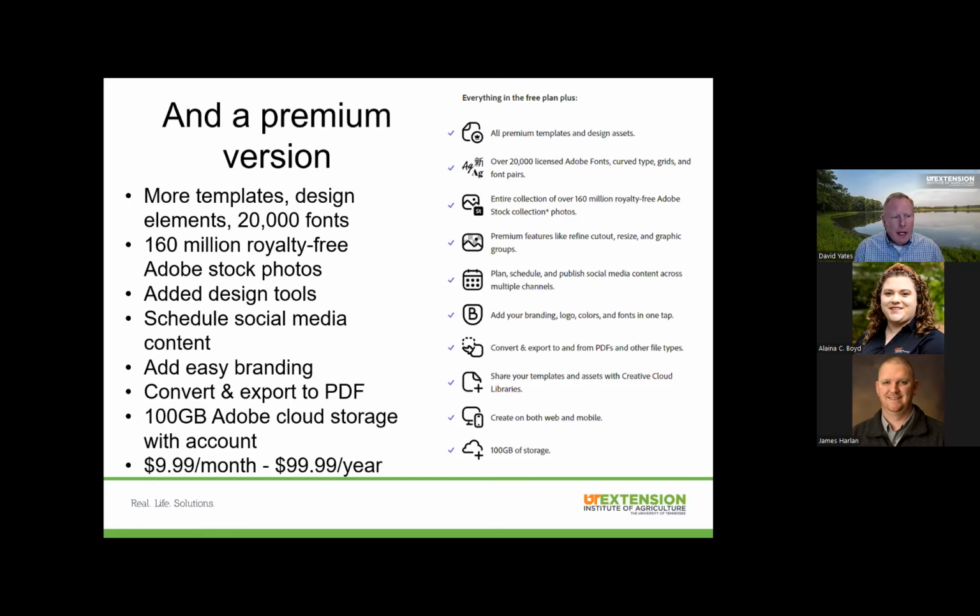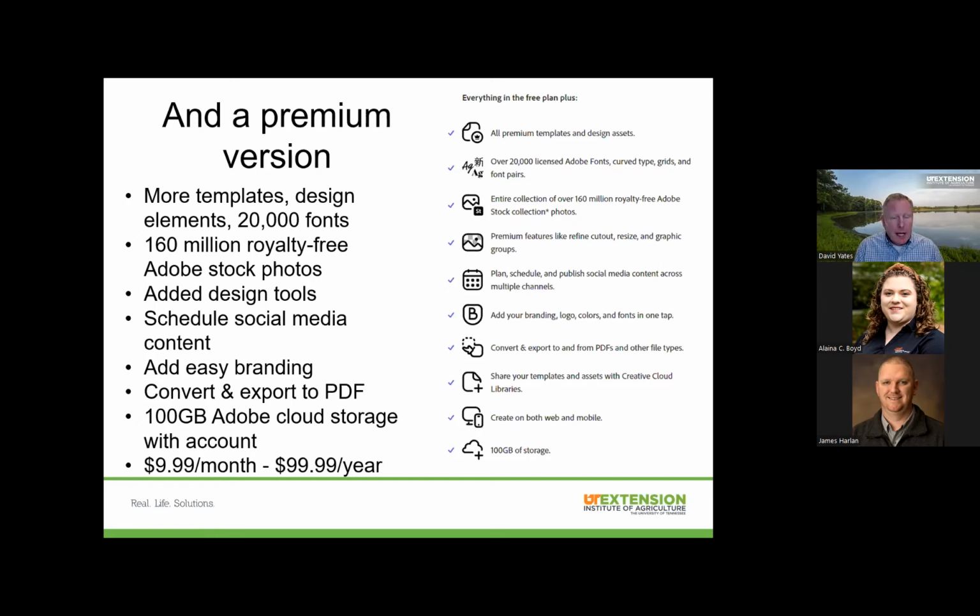It also has a lot of easy branding. And what we mean by this easy branding is that you can come in, you can load up your logo for your business. If you have a color palette that you use most of the time, you can preload these colors.